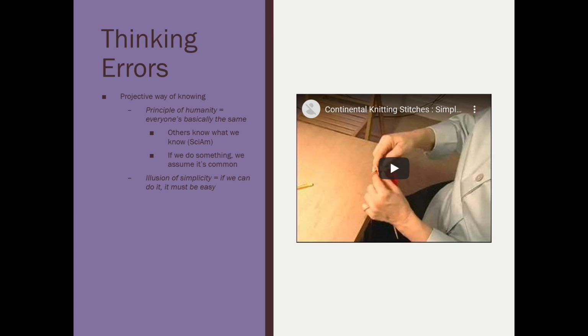But the idea that, if I can do it, it must be easy. I don't think people necessarily think to themselves, it must be easy if even I can do it. I think they think to themselves, now that I'm doing it, it's super easy. I can do it without even thinking about it. And therefore it now is easy and anybody else should be able to acquire it. So that's part of that projective way of knowing, because we're saying to ourselves, if I can do it, you can do it too, right? Like I'm putting out onto you the same expectation that I have for myself for being able to perform the task.